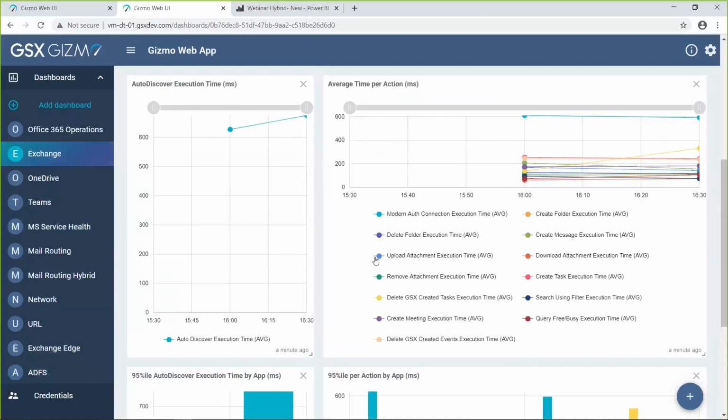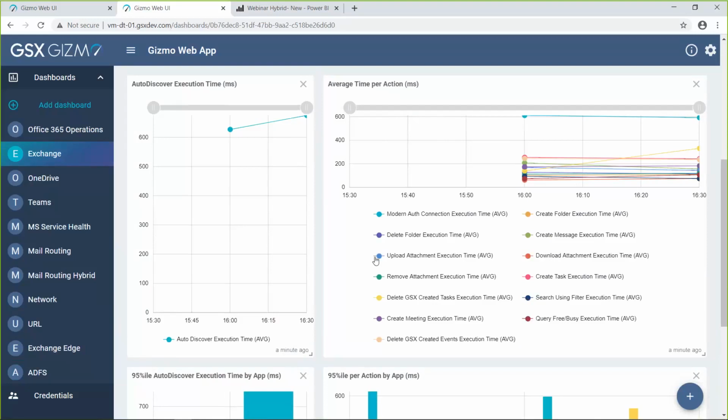So we saw the mail transport and the email. Okay, let's say sending an email is a service, and being able to receive email is a big part of the service. But what about being able to create a meeting, being able to see if the potential attendees are available or not? That's the free/busy. What about being able to download an attachment? What about being able to create a task, etc.? All these actions are using different parts of Office 365 and potentially your network.